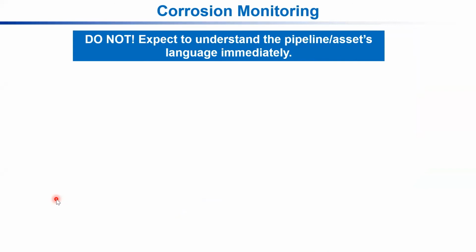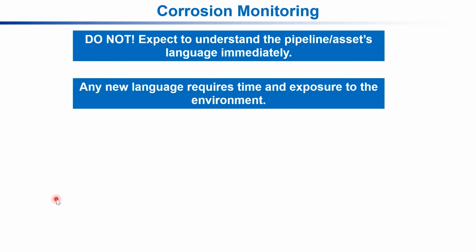Listen to that. Take one monitoring data, take the other one, look at trends, look at what the pipeline is trying to tell you, look at if things change, look at the process upstream to see if there are things that are changing the corrosive condition of your systems. What is happening? So you have to be thinking that the monitoring is key to get you going and get you thinking what's going on further upstream, what can I do to mitigate that? A new language, as I said, requires time. So don't get frustrated. It takes time to understand what the corrosion monitoring takes.